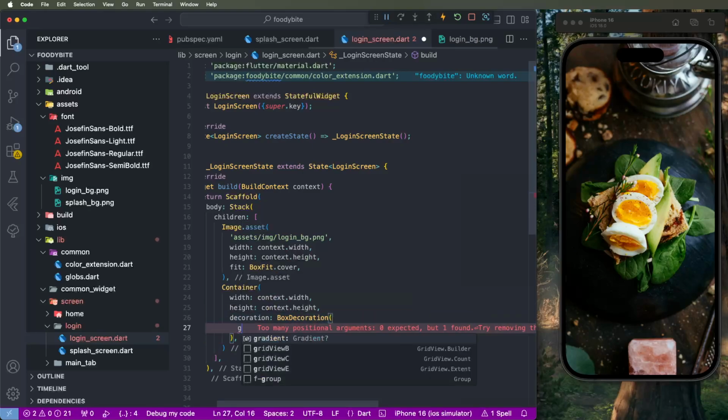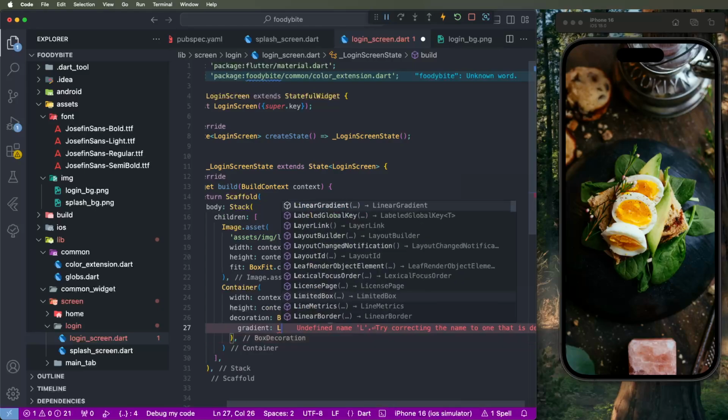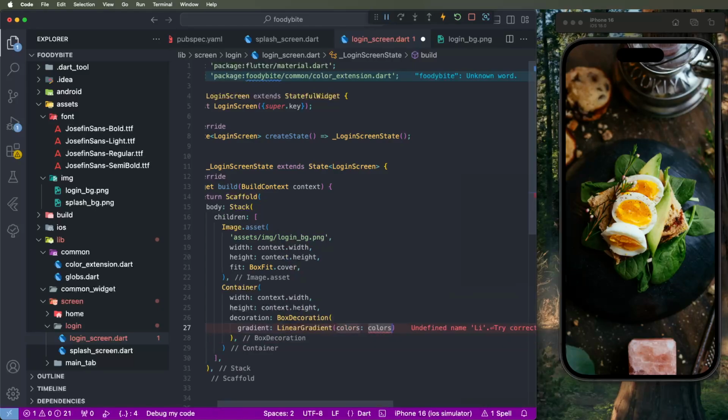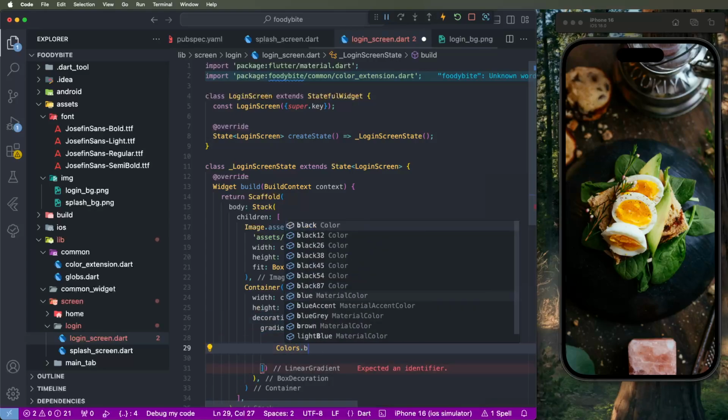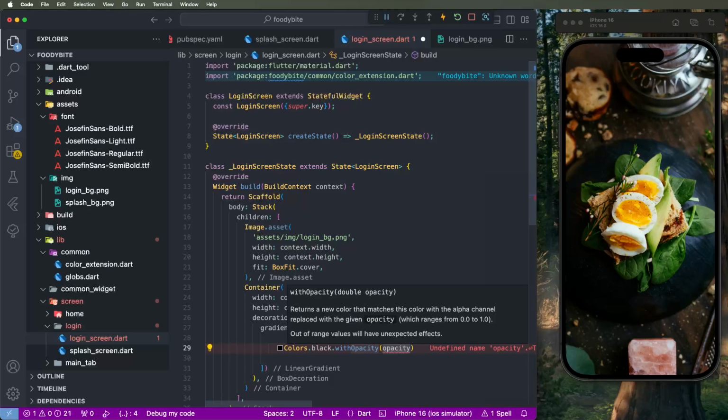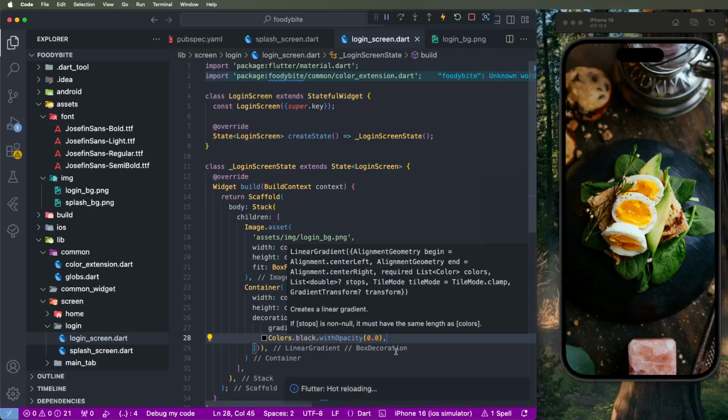The first color is black, and we set black dot opacity, also setting the opacity to 0.0, like this.